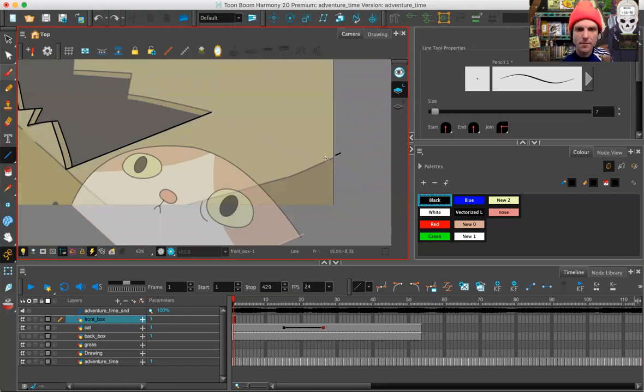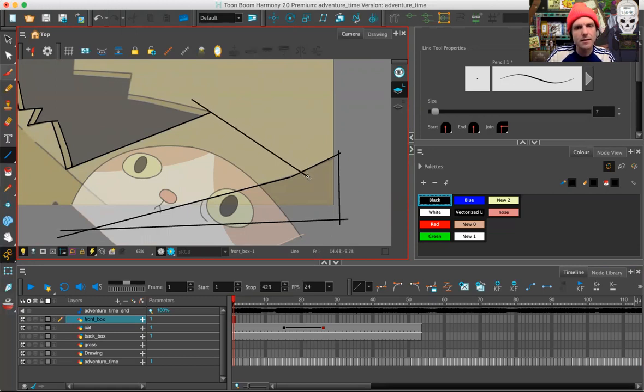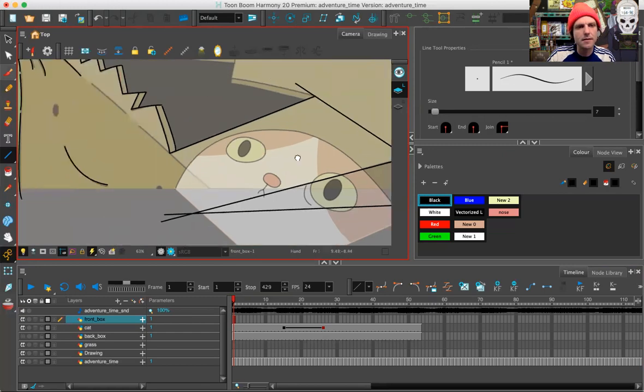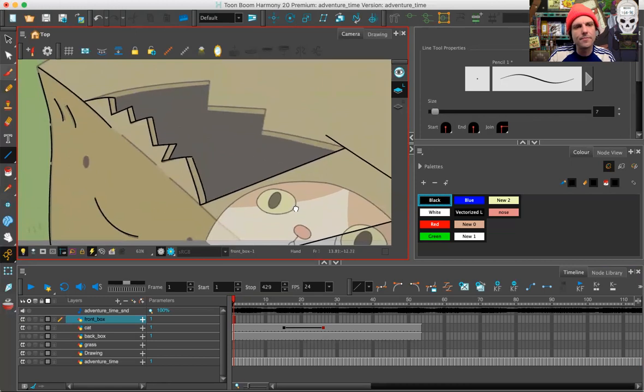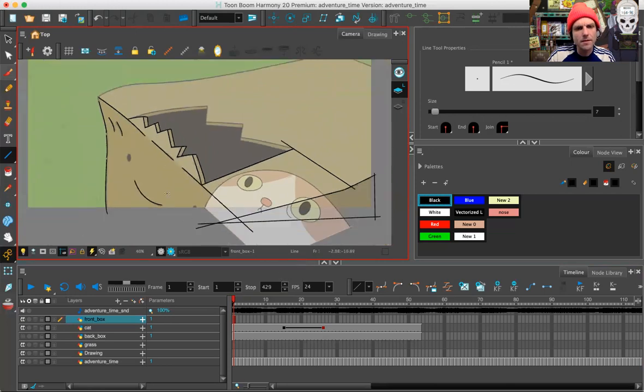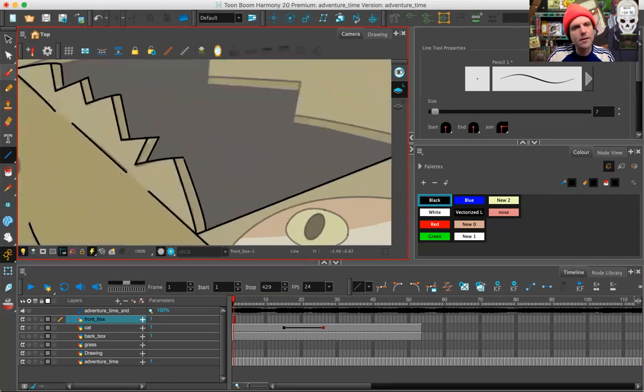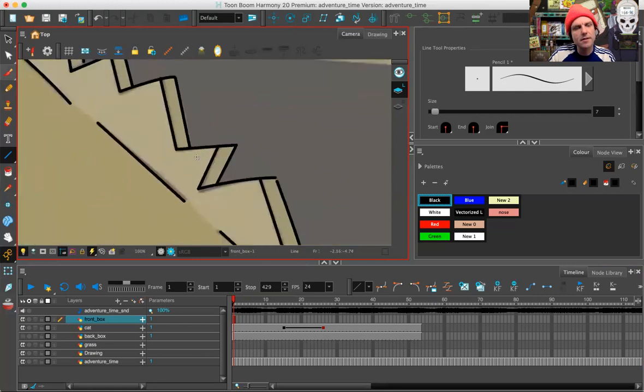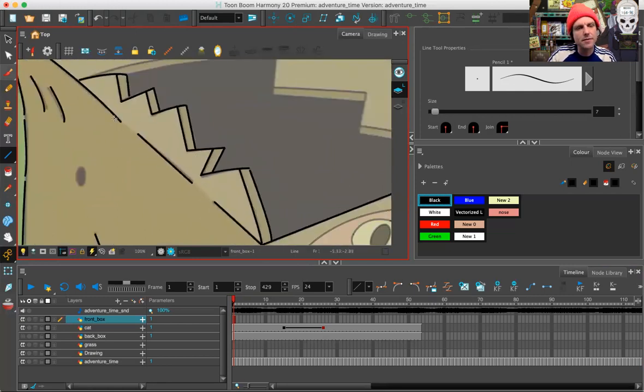Or let's do it like this. So we've got the dark part of the box here, and then this line, I can delete it. Okay, these all connect. This won't fill, so I got to do that. All right. And then obviously this isn't going to fill, so I have to do a trick there too, right? I have to come in here with these extra connectors and then delete them.